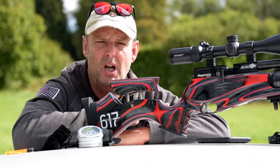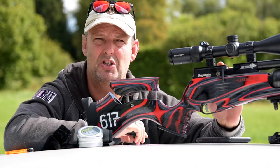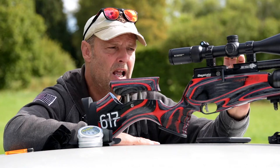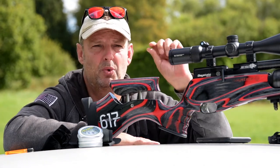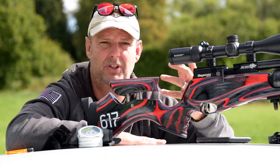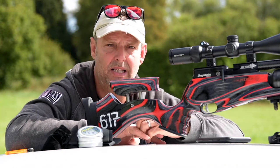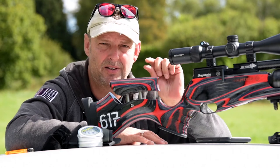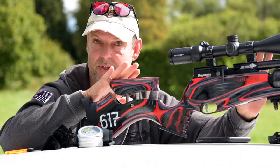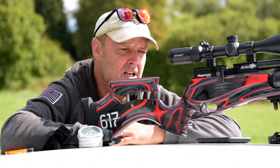I shot 80 plus slugs the other day and the barrel was as dirty as goodness knows what - it needs cleaning. You need to stay on top of it with a smooth twist because the contact area is less than an ART barrel, which is like a polygon barrel. You maybe don't have to clean them as much, but you do have to clean this. If you want the groups to be tight and very good at distance, you need a clean barrel.